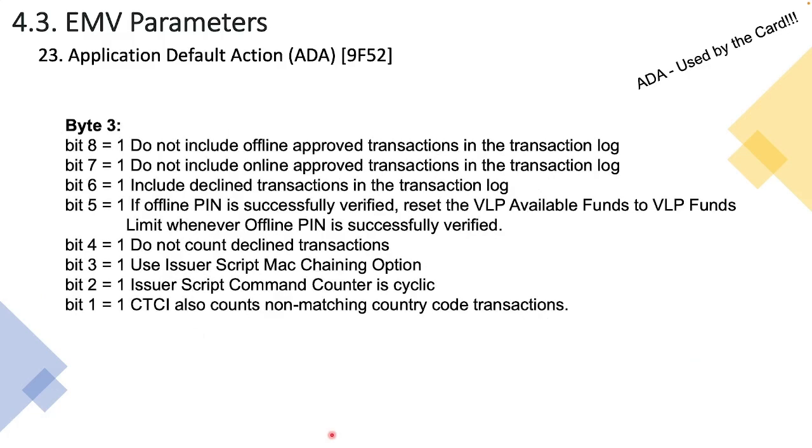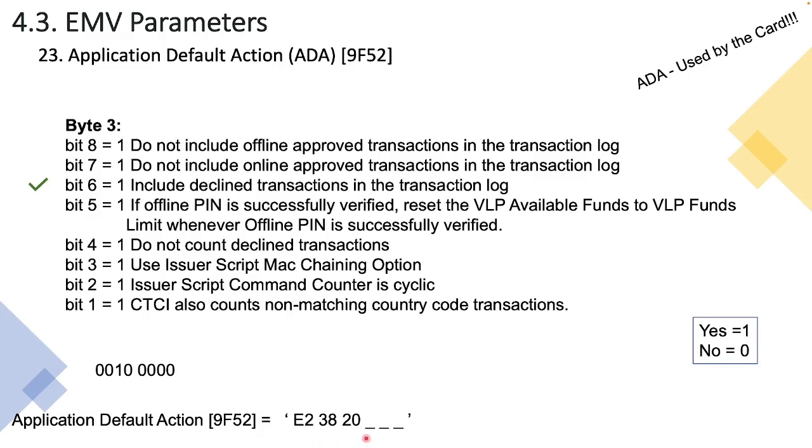Okay, byte 3, same process. I'm not going to go through it again in detail. I think you understand. If you do want to look at it, the specifications are available from Visa. Alternately, just pause the screen and you can have a look at what the options are. But the principle is, select the bit set you want to set on, set those to 1, everything else is a 0. That gives you an 8-character string of binary values, which you then convert into a 1-byte value, and in this case it's 20. Okay.